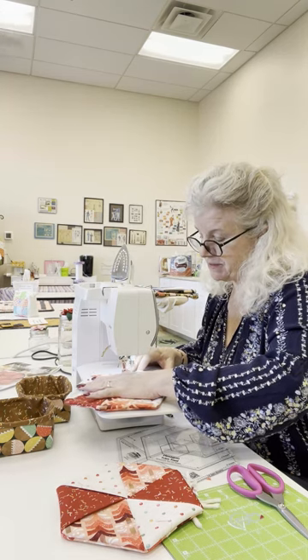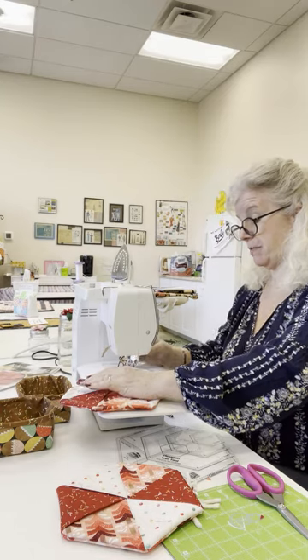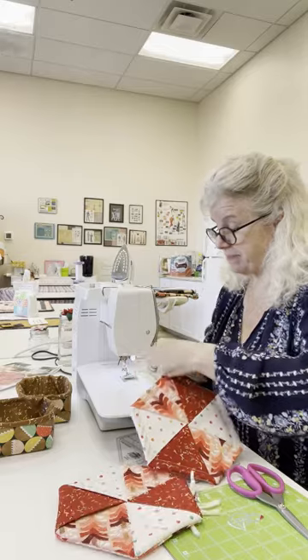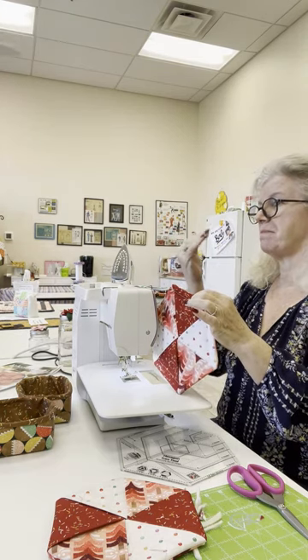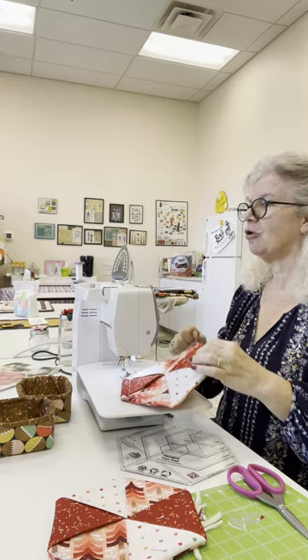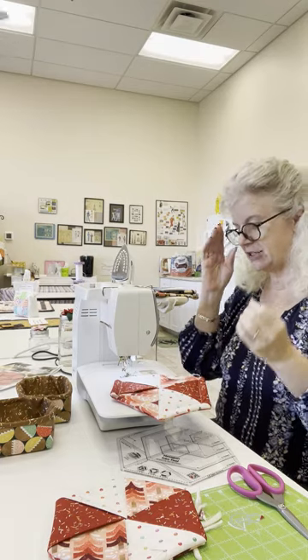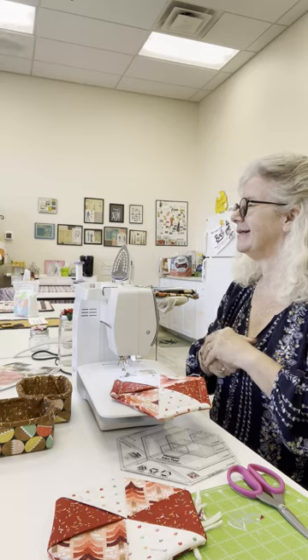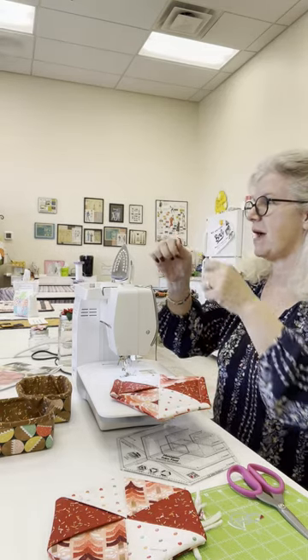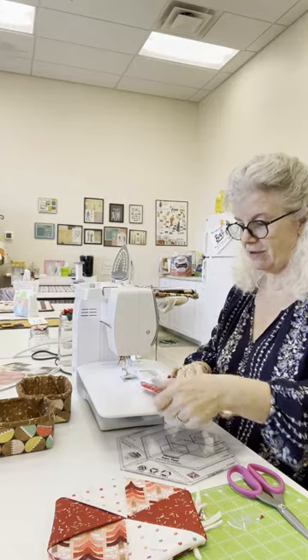By doing this little bit of topstitching, I'm not going to have to worry about it coming apart. I stopped exactly where I started — my stop and start points are in the same spot. I'm going to pull my threads to the back side, knot them, and bury them. I don't like oversewing or backtacking — it just makes things look gooberish. I tie a knot on the back and use an easy-threading needle that has a spot where you just snap your threads into, and it really makes things go very nicely. I'll pass this around. Thank you for joining us today — we do have kits available in the store. I will see you back here tomorrow morning at 10 a.m. Thanks everybody at home. This is Madonna from Mad Beast Colton.